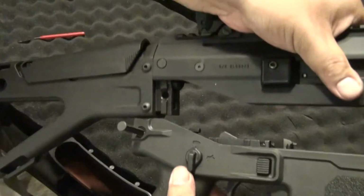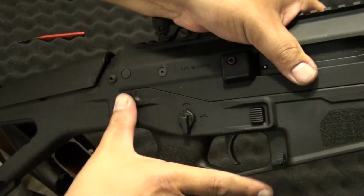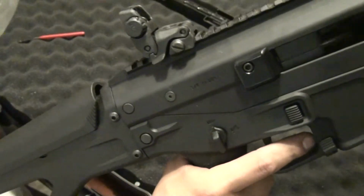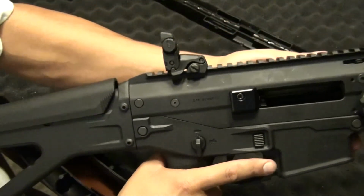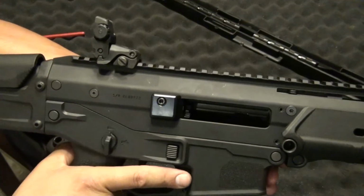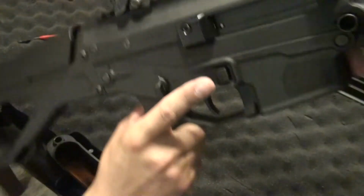Now we just install it. Push pins down. There you go. Simple as that. ACR.